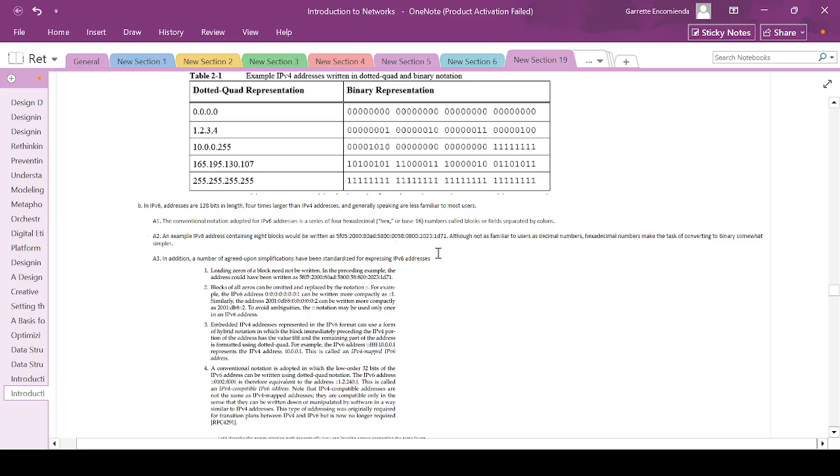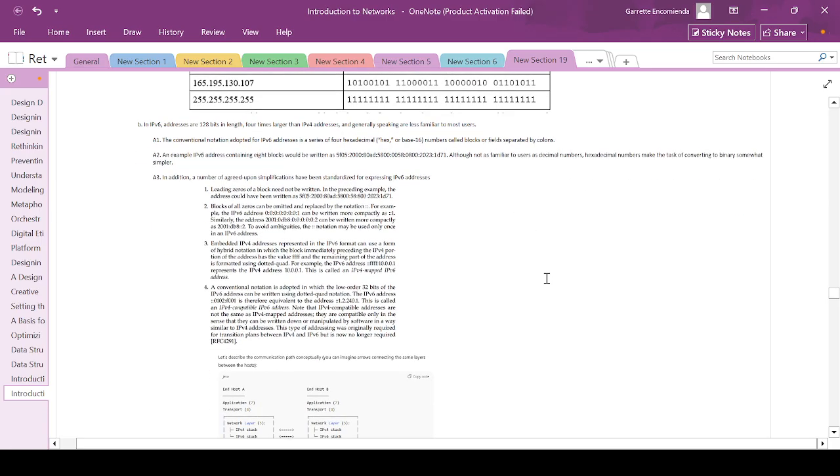In IPv6, addresses are 128 bits in length, 4 times larger than IPv4 addresses, and generally speaking are less familiar to most users.